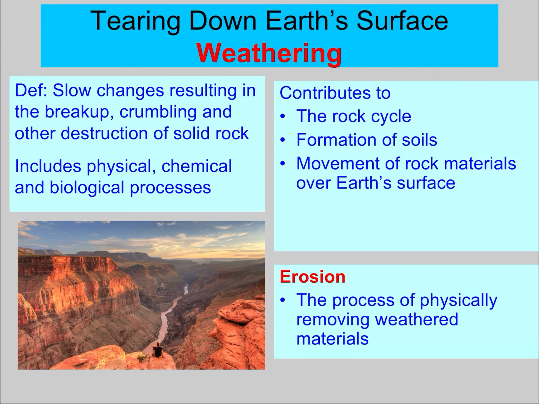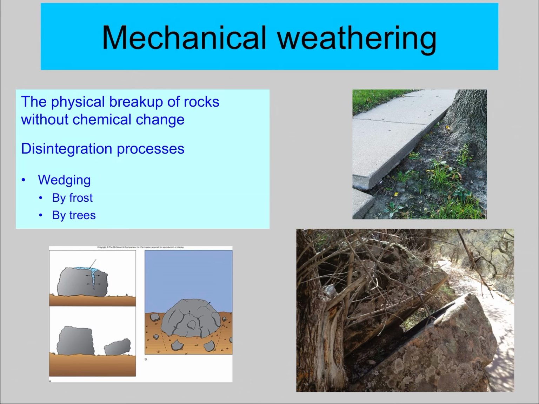So for example, what kind of things can weathering produce? Well, this is an image of the Grand Canyon with the Colorado River running through it. At one point, the Colorado River would have been tall enough to run through the Grand Canyon as a large flowing river. For a variety of reasons, it's now a trickling stream through the Grand Canyon, but the Grand Canyon was formed due to erosion by an agent called water.